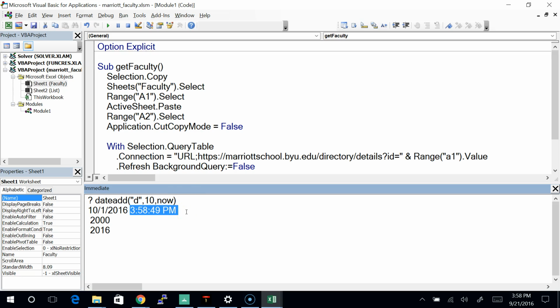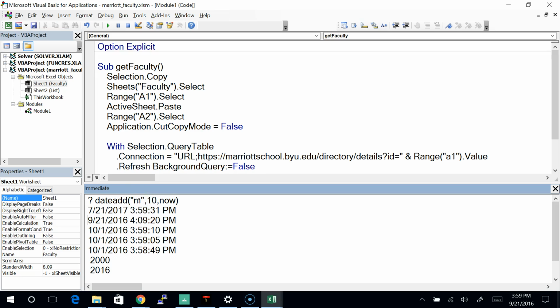Question? It doesn't have to be days. I could add 10 years. I could add 10 weekdays. That's not what I want to do; that'll be this time for weekday. Could add 10 months. Interestingly, you put an M in for month. There's 10 months. Is that right? It's like 10 minutes. You can put an N in for minute. Maybe you put an M for month. Yeah, you put an M for month and you put an N for minutes. How many minutes? So that's 10 minutes from now. You can add all these different portions of a date onto that big one.